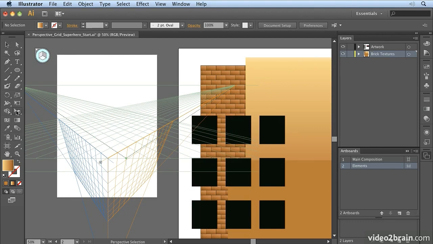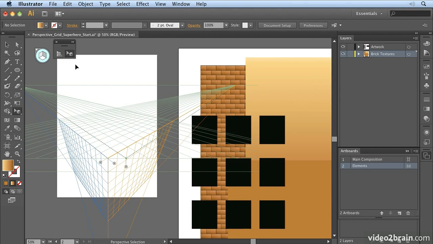In order to do that, you need to actually select the perspective grid tool. And while you're in there, if you pull off this strip, it will give you access to both the perspective grid tool, keyboard shortcut Shift P, and the perspective selection tool. Shift V is the shortcut for that. Now, don't be too hard on yourself if you keep accidentally selecting the selection tool. It's a hard habit to break. So you will find the perspective grid a little bit awkward to begin with, but just persevere with it, and I promise you'll love it.